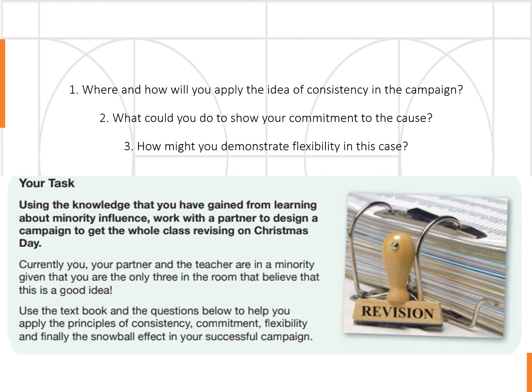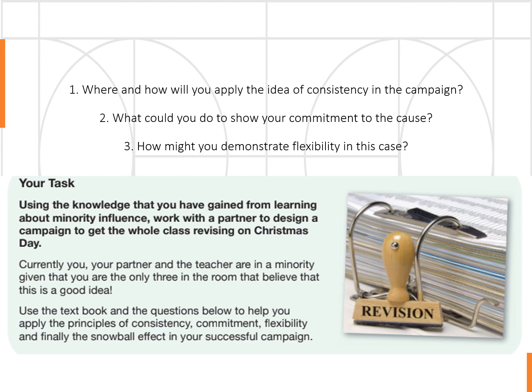Your last task is I want you to use the knowledge that you've gained from learning about minority influence. And obviously, sorry, you can't work with a partner. So just working on your own, I want you to design a campaign to get the whole class revising on Christmas Day. So currently it's just you and me against the rest of the class because we're the only ones who think this is a great idea. Disclaimer, I do not think this is a good idea. It's a terrible idea. But anyway, we're going to use our knowledge that we've gained of minority influence to try and convince the rest of the class of this.